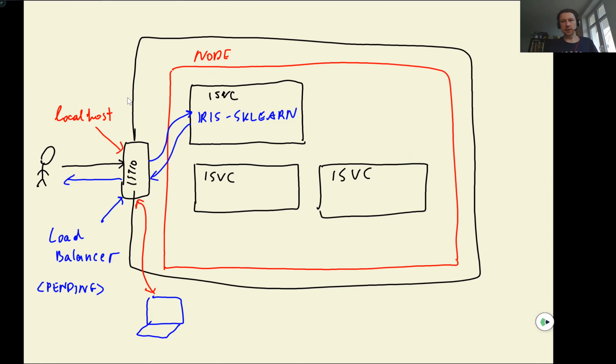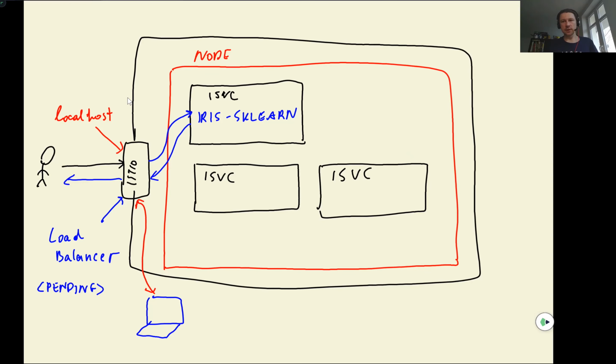That's why we need to help it. We need to let it know that we want to send the request to this specific thing. The way we do it is by specifying the host. So the host is this thing. And we need to tell it, hey, we want to send this request to localhost, but by the way, the host should be this thing here. This might be confusing, but the way we do it is by specifying this host header.